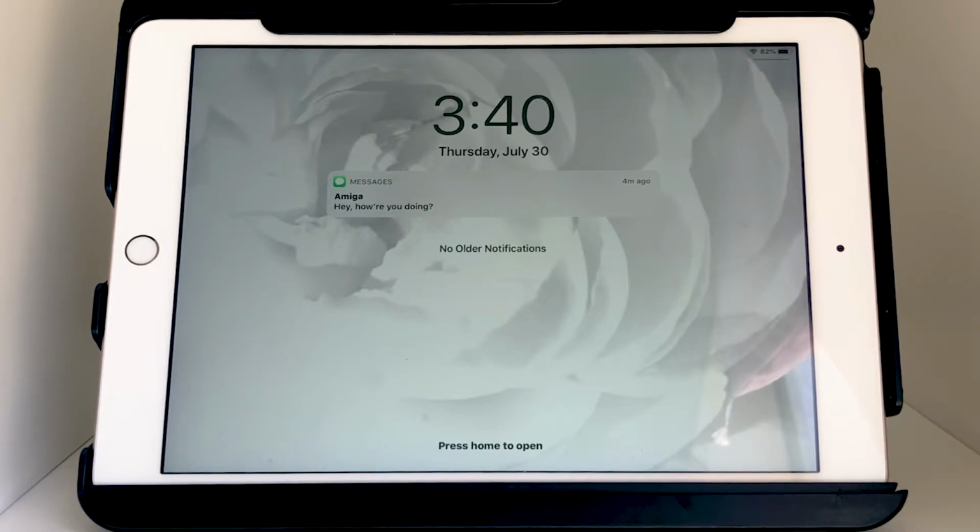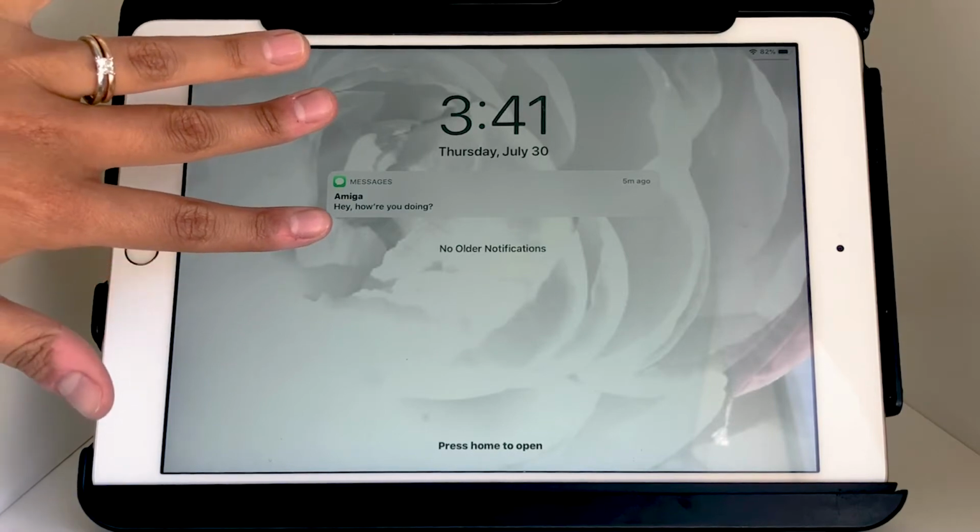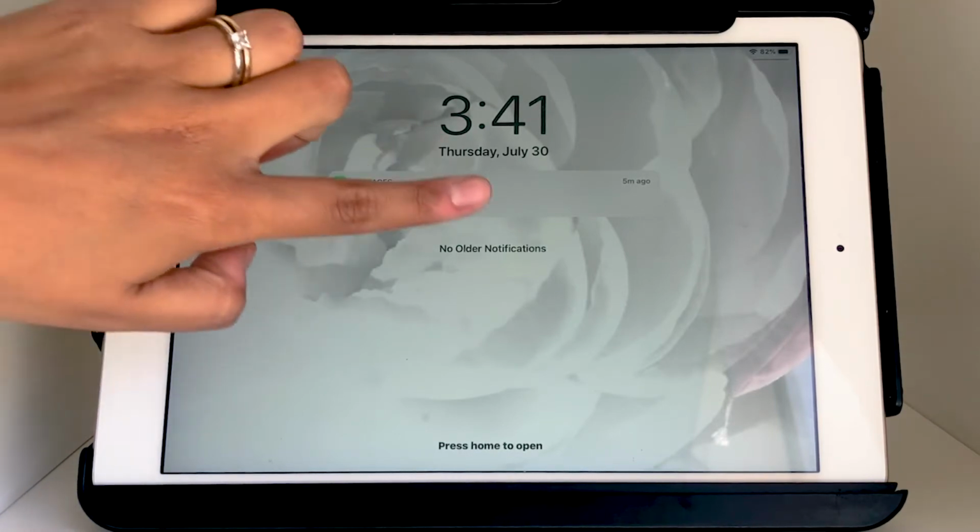an alert for Amber Alert. It could be something within your reminders. Things like that. And so there are different kinds of notifications that you could receive. Now, where would they be located? How would you find them? Well, it just depends on what screen you're on. So for example, if you are here on your lock screen, it would look like this. It would be right in the center here.